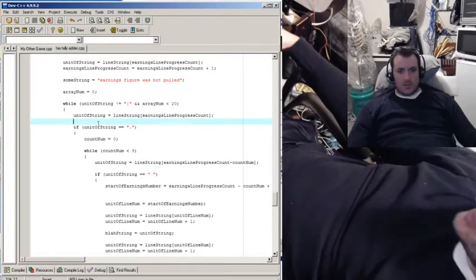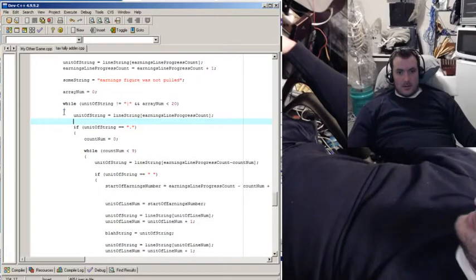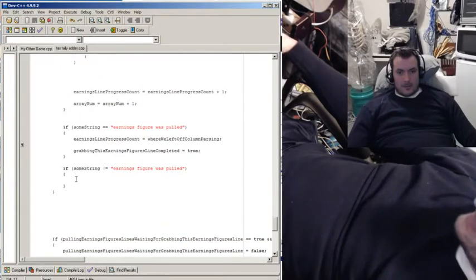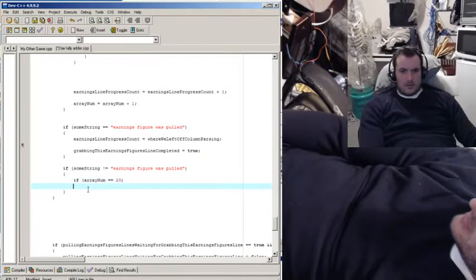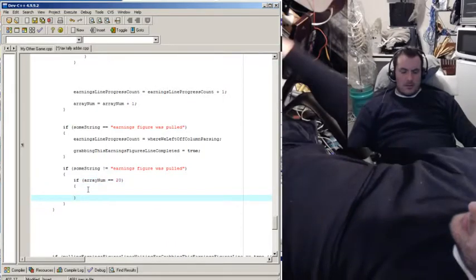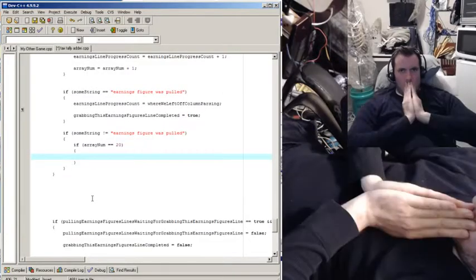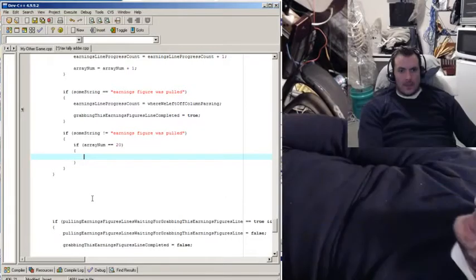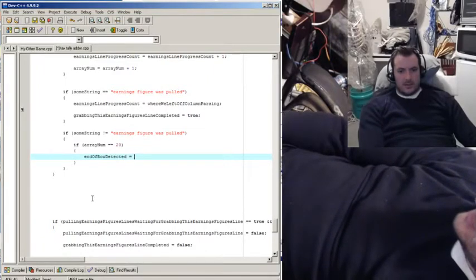Okay, so if random equals 20, earnings figure was not pulled, then we know end of row detected equals true.